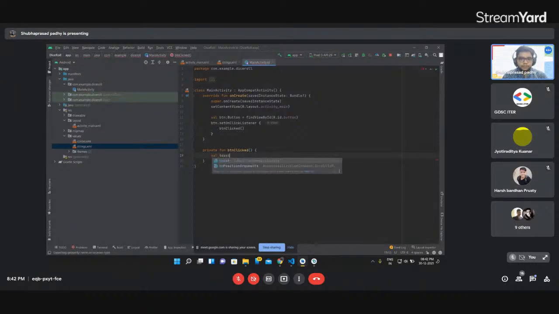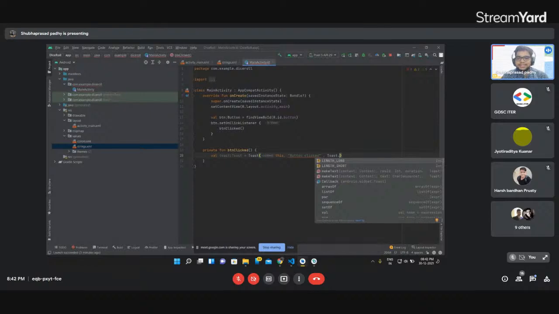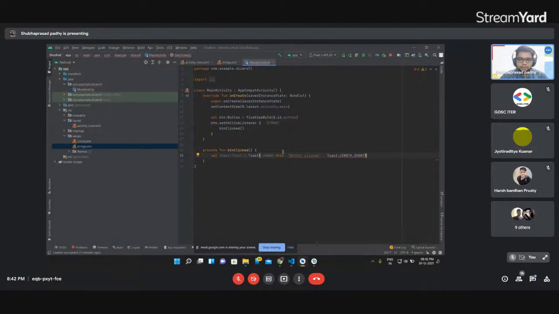give a toast. Most of these things are very similar to even if you do it in Java as well. The only difference is the syntax that we have learned so far, and that also does not have a lot of difference. Kotlin is very similar to Java whenever we speak about very simple things.